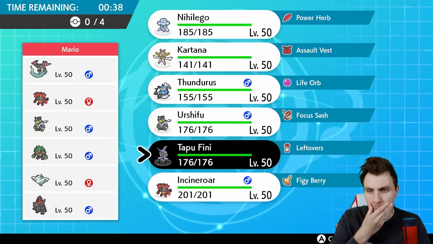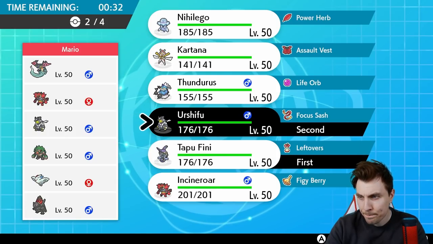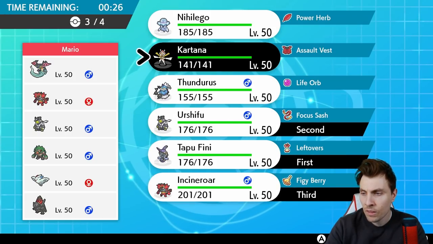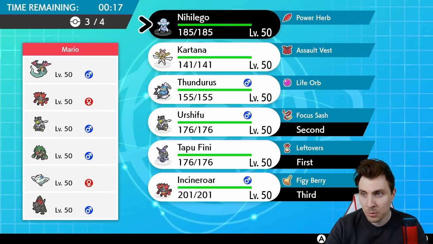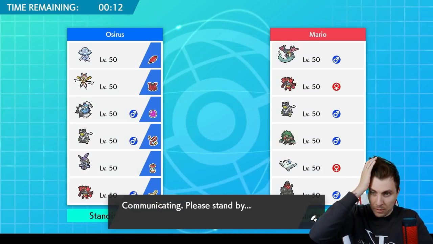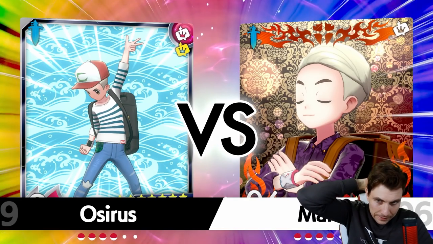Okay. Could go Tapu Fini, Urshifu, I think. Incineroar in the back for sure, and I think Nihilego is not bad here, in all honesty. Like, Nihilego, Kartana is not bad either. I'd say Nihilego is probably better for an endgame if we can deal with the Colossal. Obviously, the Colossal becomes a bit more of an issue. But then again, if we can play through the Colossal turns and its residual damage is stopped, it's not maxed anymore. If it hasn't got, like, Earth Power or something, then Nihilego might have a chance. Maybe. I don't know, though. It's going to be difficult.